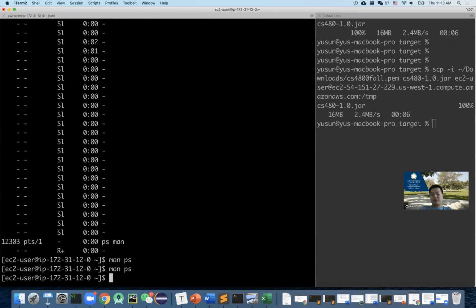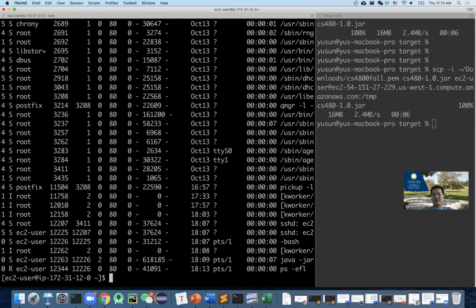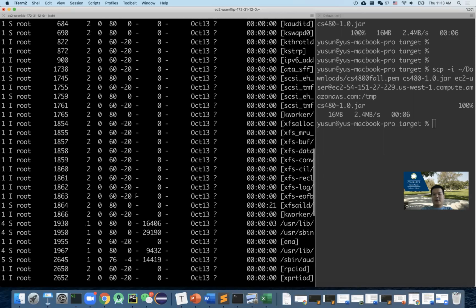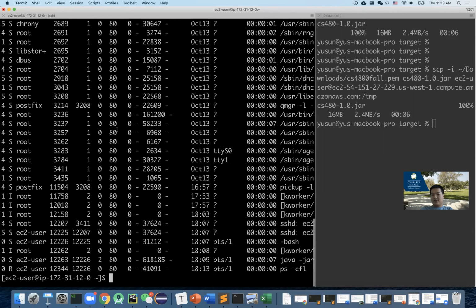I normally use a command, ps -ef. Again, don't ask me what these parameters are. You can find it out. But I really don't care, because some Amazon principal engineer told me what to do, and it filters a certain type of process for me. That's just something I've been using all the time. So ps -ef, or whatever, I don't think the order matters. You can look into more about each parameter and what it means. But I just want to show you there are ways to show the process. You can just Google and figure out the way that works for you.